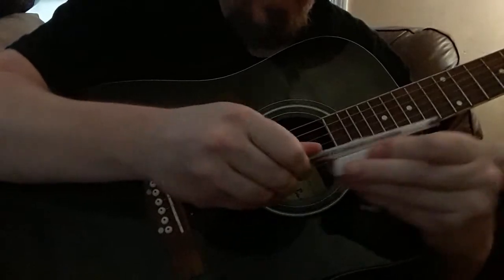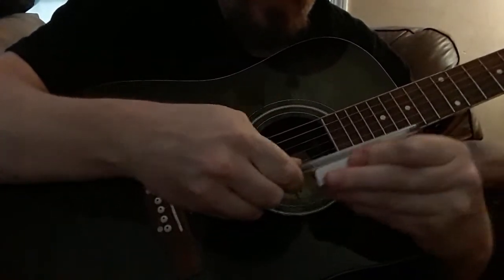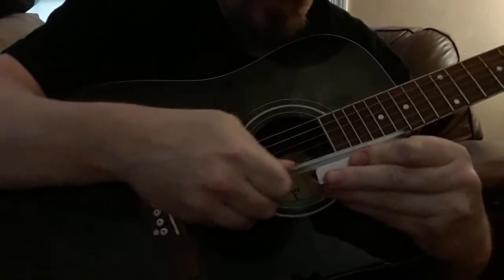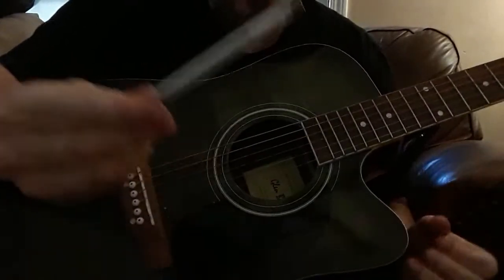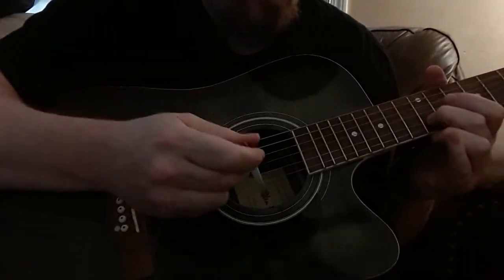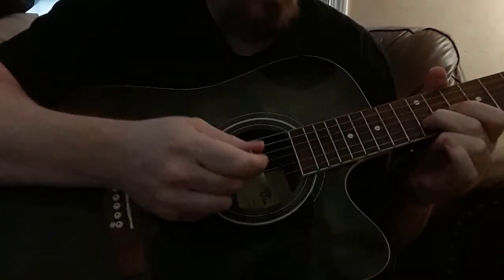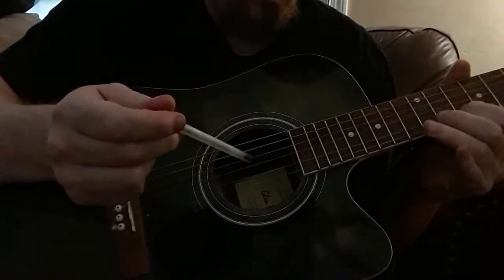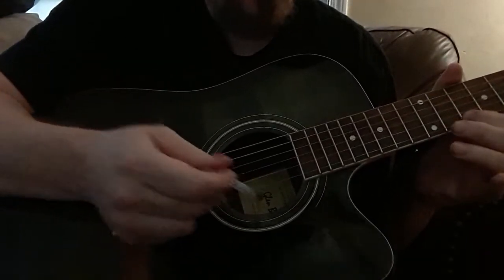These pens work the best, just like the Bic pens, the clear ones that have the ridges on the end. But I thought this was really cool, and you're going to get a much better sound if you throw some effects on it and turn it up a little bit. But if you just gently rub, you're going to get a simulated bow there.